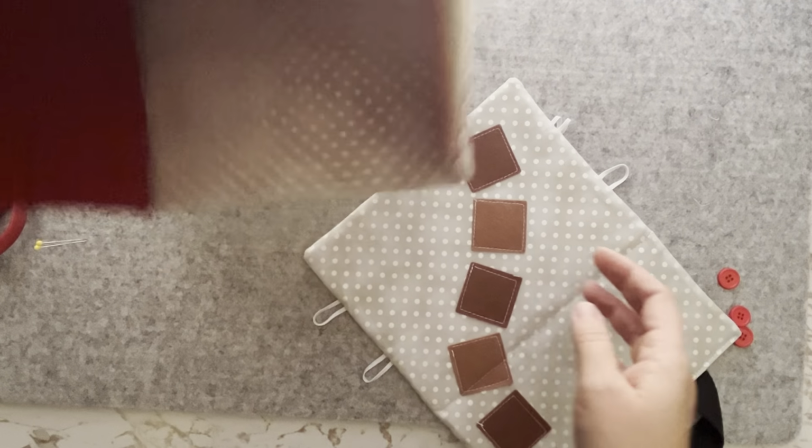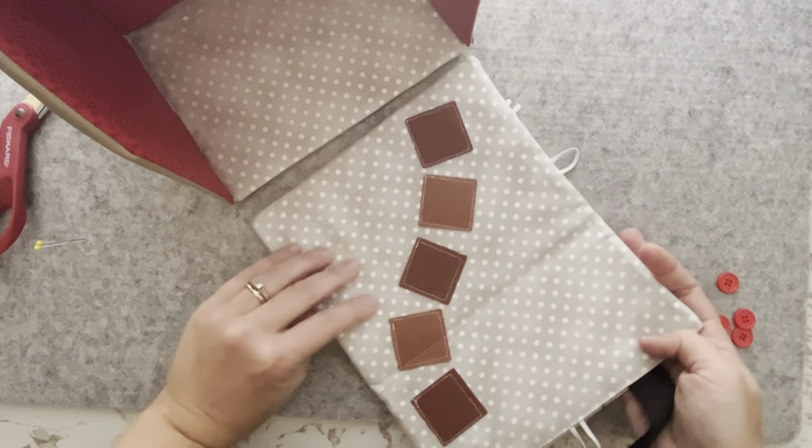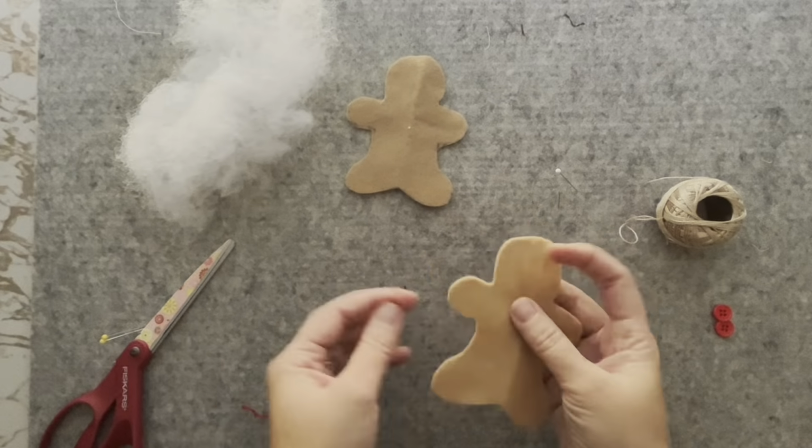To finish the gingerbread dollhouse, you need to add the 5 buttons for the elastics to go around. You can also add any other embellishments you desire. A dollhouse wouldn't be complete without a doll to live in it.